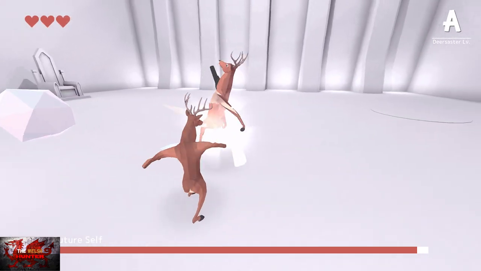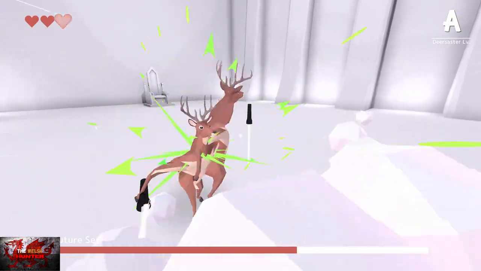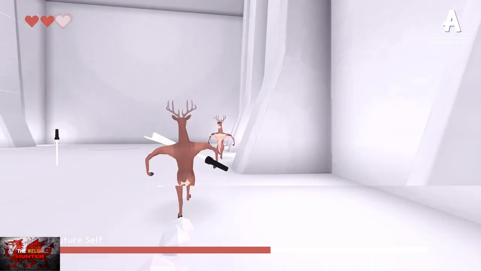But I want to show you a trick. If you do seem to be struggling, swords will appear. Press the left trigger to hold it. And again, just keep attacking. Now, what will happen is, when you die three times, the fourth time you try this boss fight, you will get an extra heart.